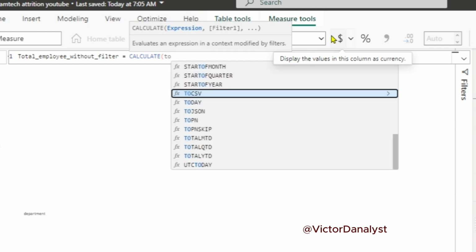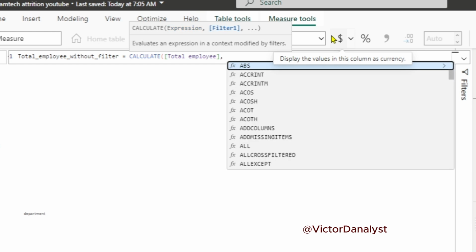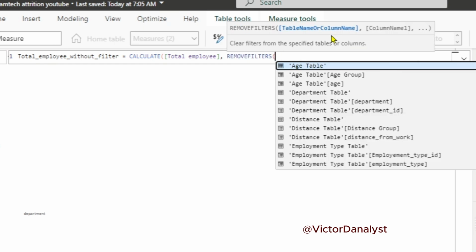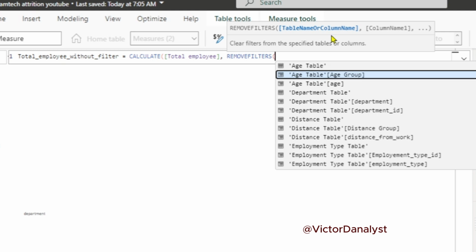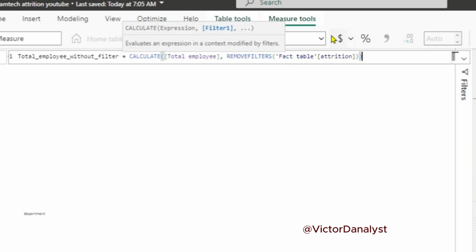So total employee, comma. So the filter context will be remove filters from what? Which column? The column is attrition column. Then I'll close the bracket twice.